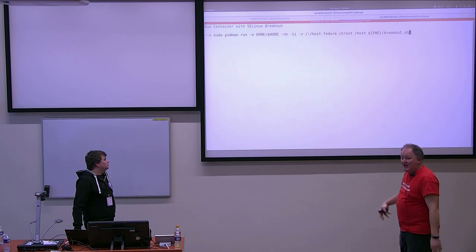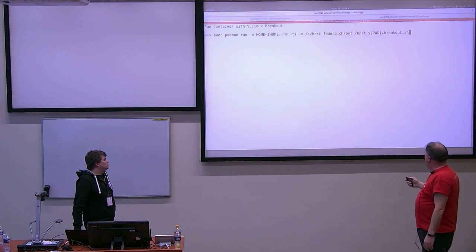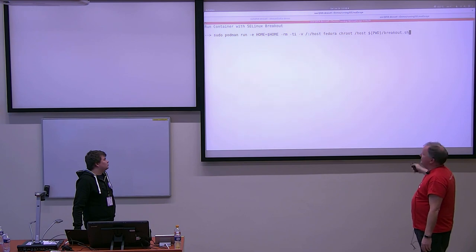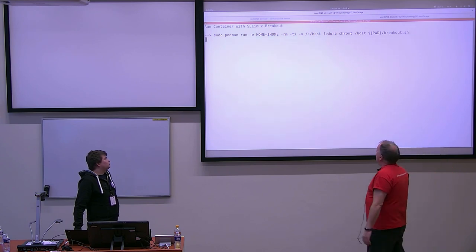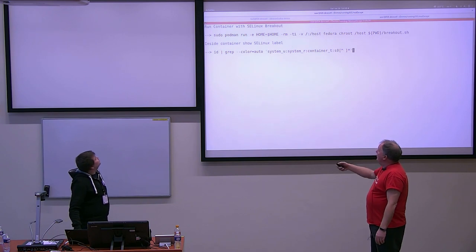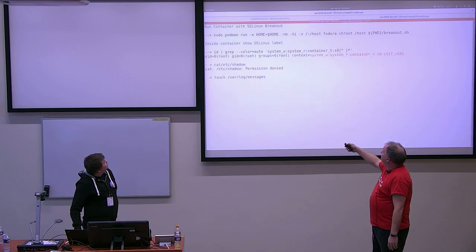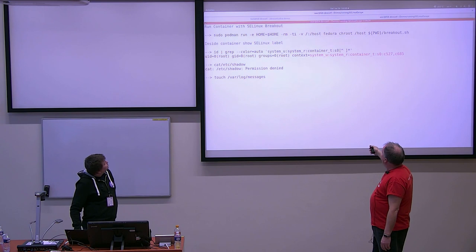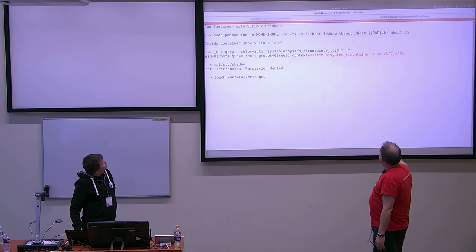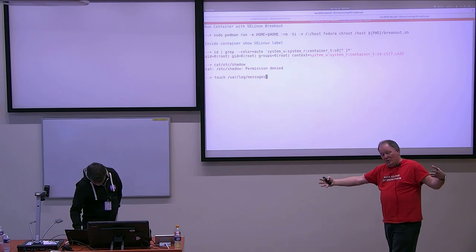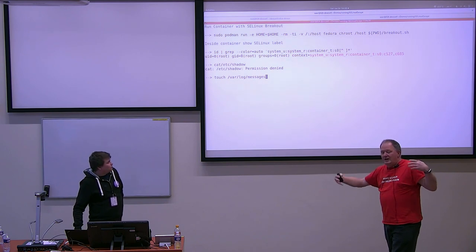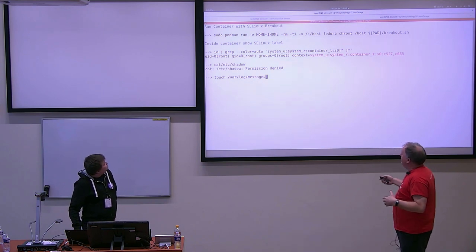I'm getting out of slash. If I ran this container, you would see I was at full slash in it, and I happened to write a little script here to make this a little quicker. So when I break out, I'm going to try my breakout script to actually cause hacking to happen. So now we're going to do it, and just to show you, go another one. So right here, it shows that I'm running as system_u. Basically, the type is here, container_t, and up here we have the MCS label. And again, Podman picked that out randomly, and Podman has a whole database of containers previously created and makes sure that it doesn't overflow it.